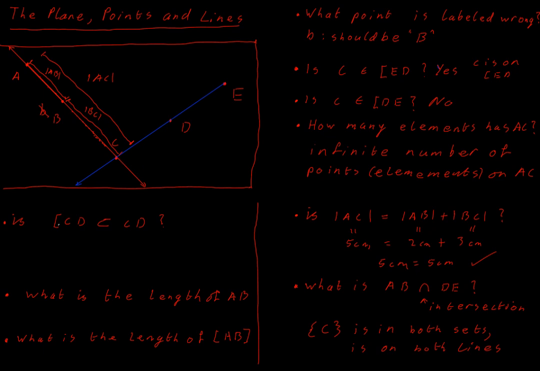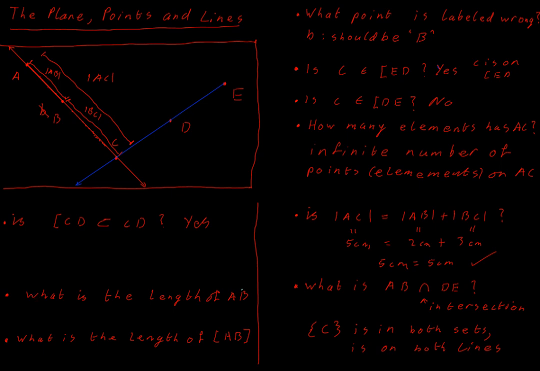And yes, that would be true. The ray CD is a set that contains all of the points. CD contains all of the points that the ray CD has. So CD is bigger because it keeps on going past C, but it contains all the same points as the ray CD. So yes, the ray CD is a smaller group within the bigger group of the complete line CD.